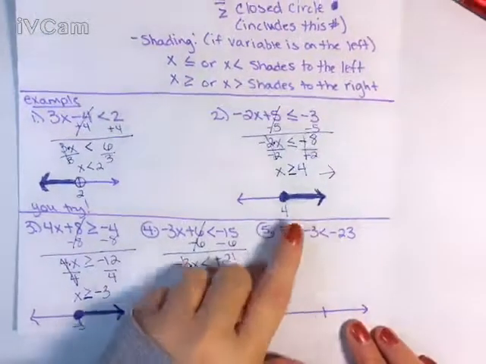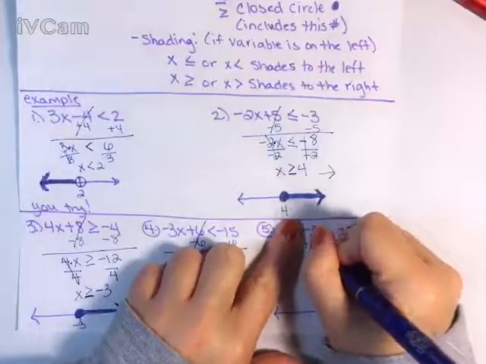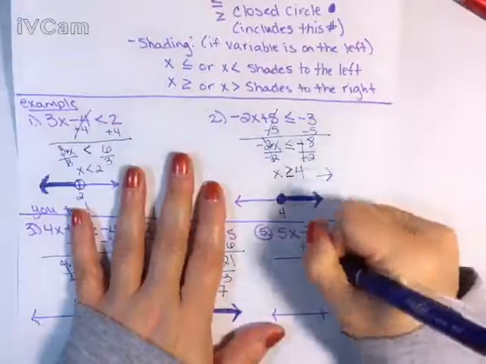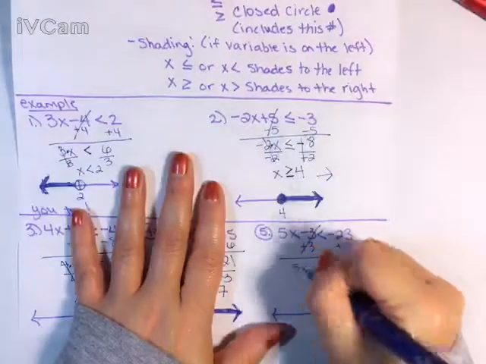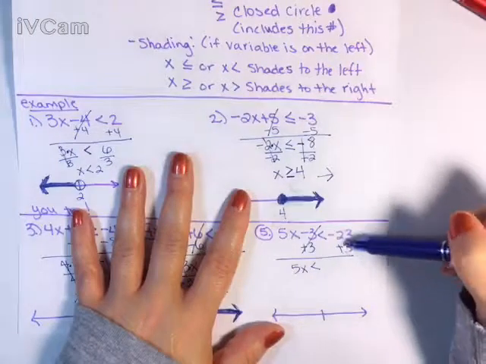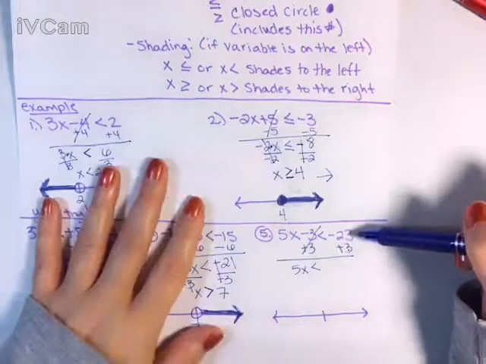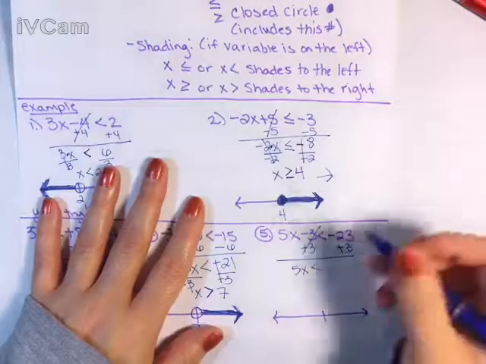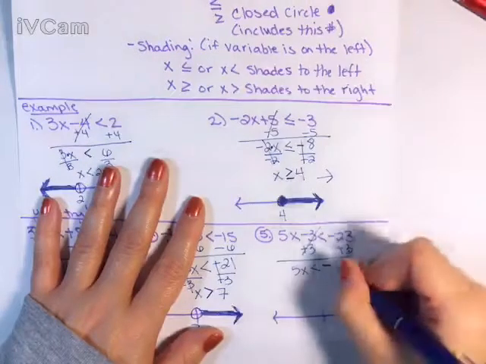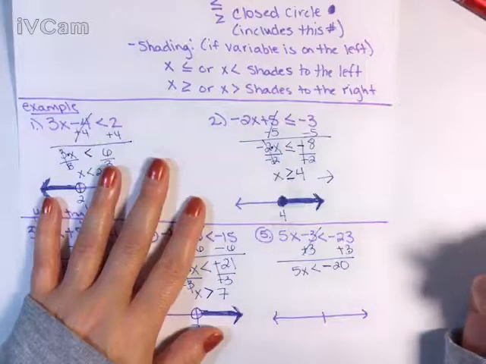For number 5, cover our x. This is minus 3, so the opposite would be to add it. The 3's are going to cancel out. We bring down our 5x, bring down our inequality. So now when we go to put these together, they're different signs, so we're going to subtract them. So larger minus smaller, and keep the sign of the larger number, so that's that 23. So our answer is going to be negative. 23 minus 3 gives us 20. So we have 5x is less than negative 20.